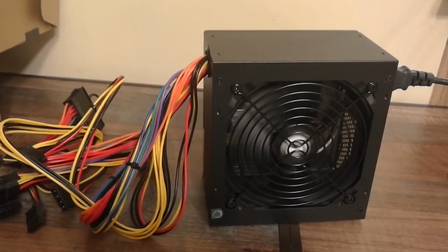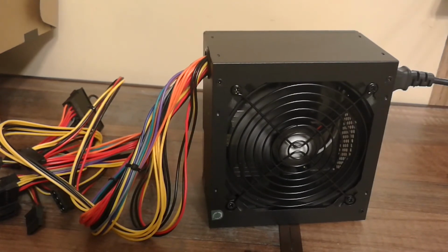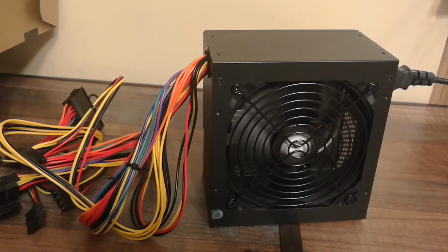I would not recommend anything 32 or higher. I would not recommend anything overclocking on a non-efficient power supply.